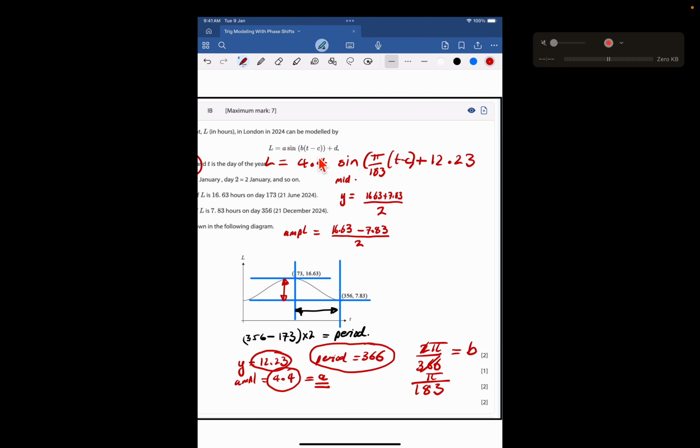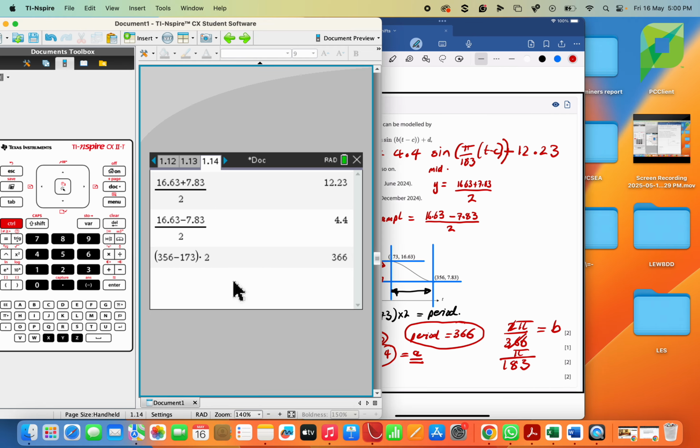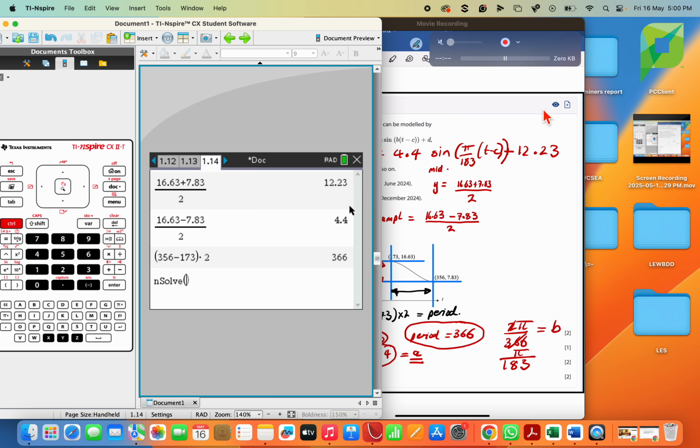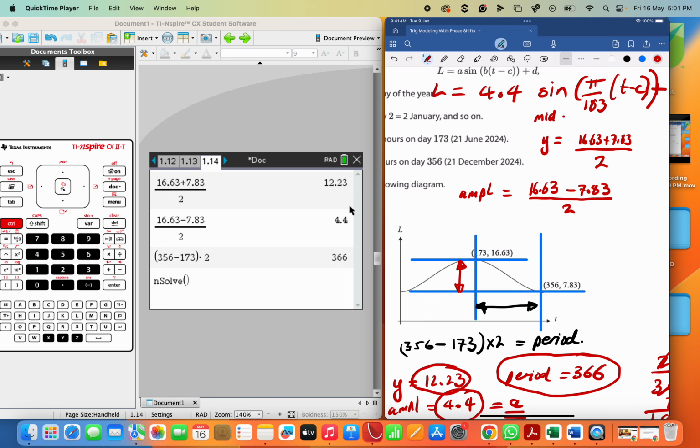Now can you see that I've only got one parameter left to find, and that's the c parameter. Now that c represents the horizontal shift, and you can kind of look at the graph and decide on what is the horizontal shift, but I think it's just easier to solve it, right? So I'm going to substitute a point in, and I'm going to go and solve. So let's get the calculator out. This is what you did for y equals mx plus c to find the equation of a straight line. Menu, algebra, numerical solve, and I'm just going to solve for, let's see, maybe I'll just sub in the 173 and 16.63. Right, 173 and 16.63 I'll sub in to the function and go ahead and solve it.